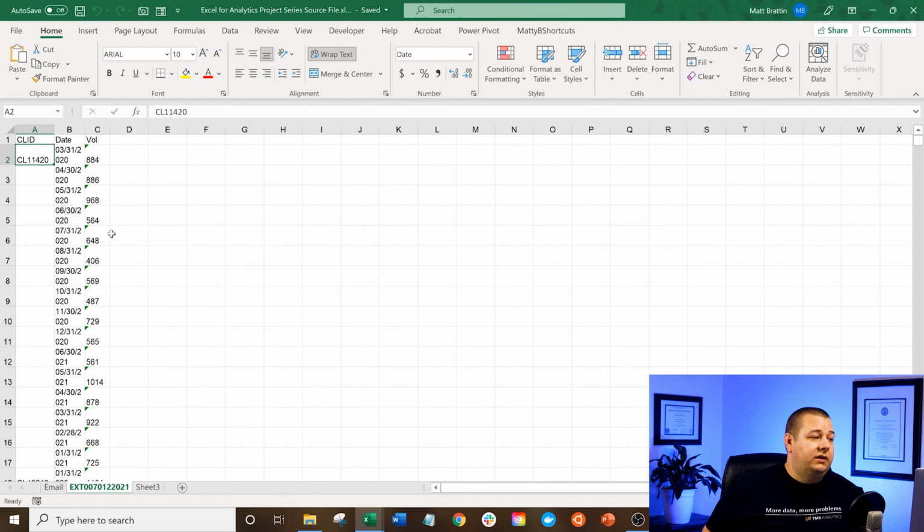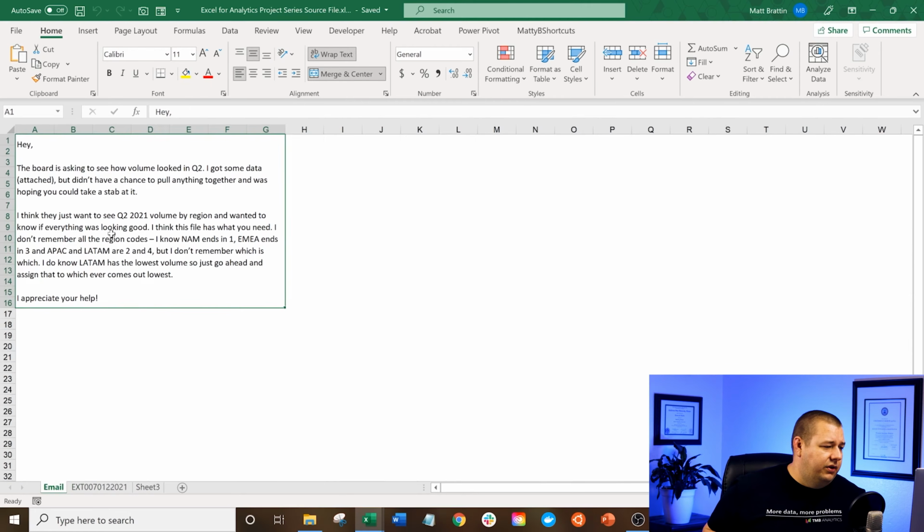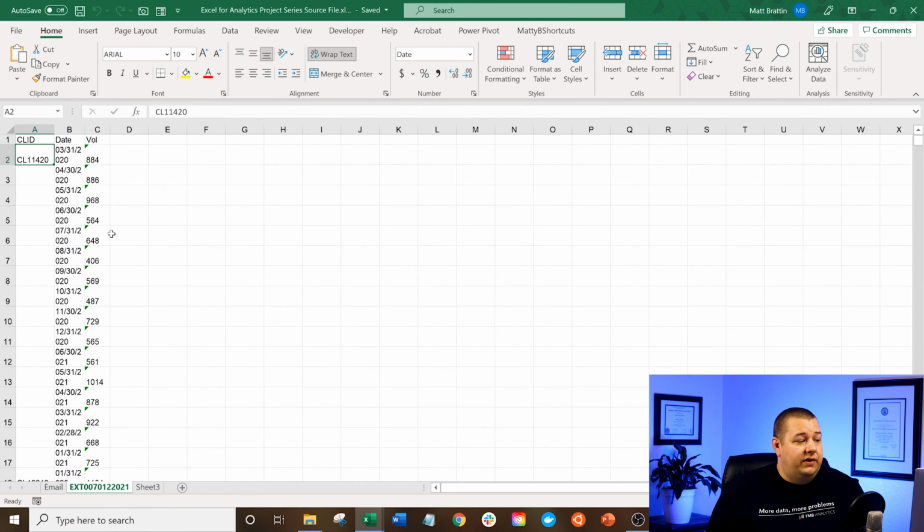Then we need to fill this down, bring over the geo ID, do some summing of the volume after we've fixed it to see who has the lowest volume, label the lowest one LATAM, and then fill in the rest. We know the one that ends in 1 is NAM, the one that ends in 3 is APAC. Was it APAC or EMEA? Whatever the email said. Yeah, it was EMEA, ends in 3. So that's the gist of it. That's what we need to do.